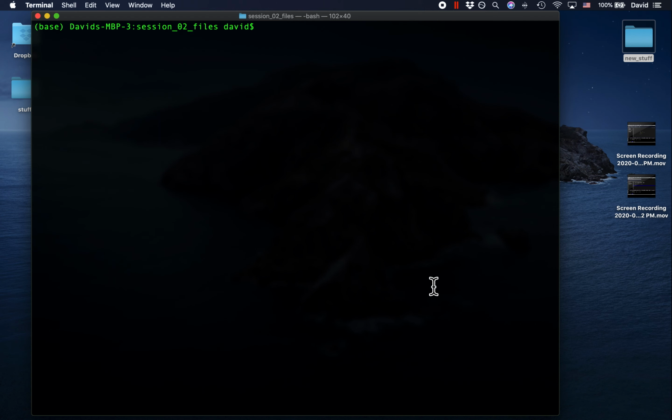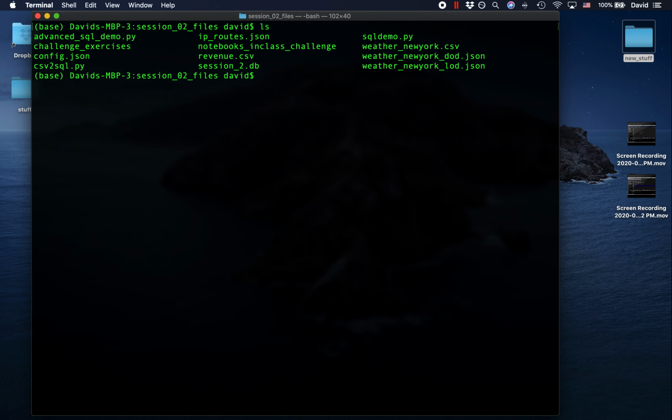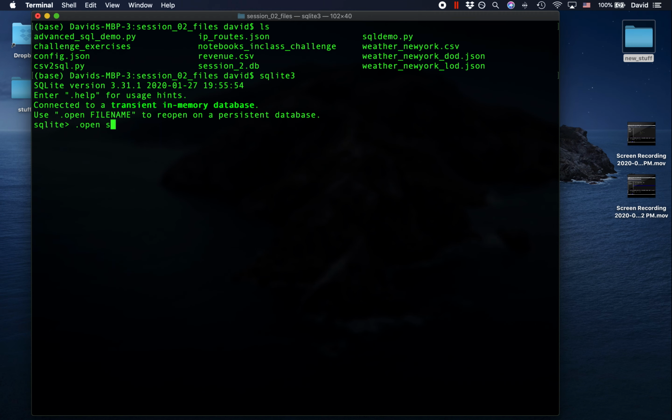I'm going to begin by starting up an SQLite client, but before I do, I'm just going to do an ls, and remember in Windows it's dir, to list out the files that are here and make sure that session2db is where I think it is. That's so that when I do an open, I don't fall into that trap of opening a new file instead of an old file. And I'm going to use the tables command to confirm that I've opened up an existing database. Now, the first thing we want to look at is group by.